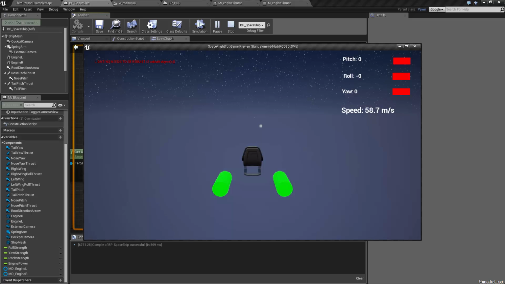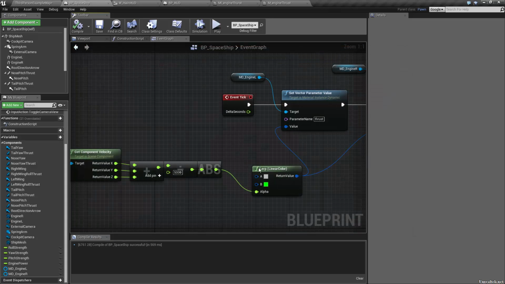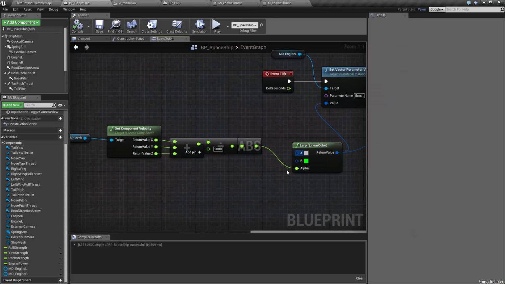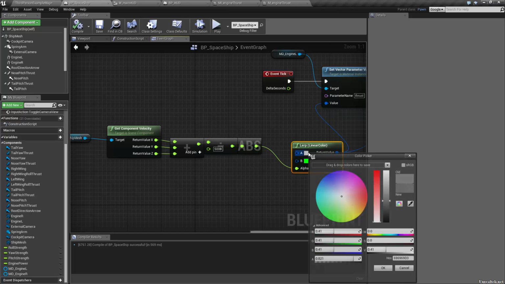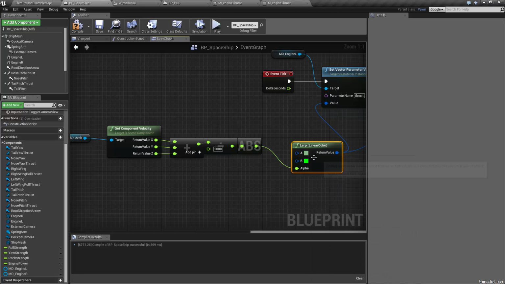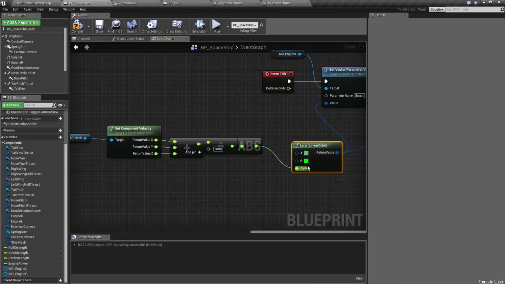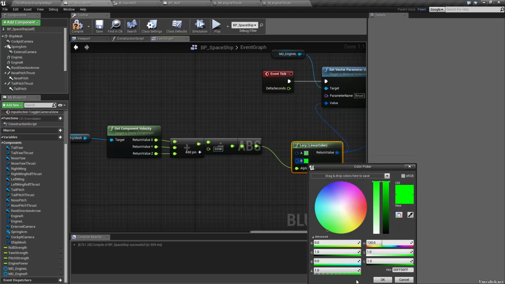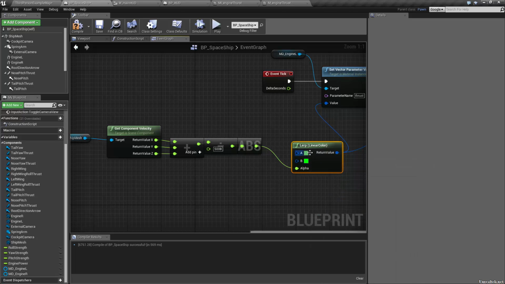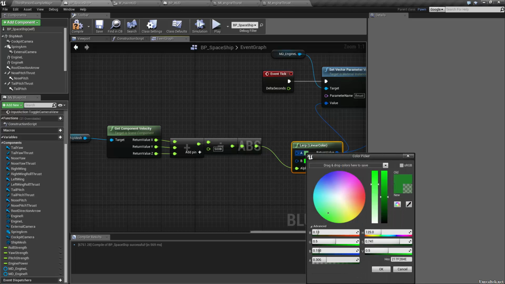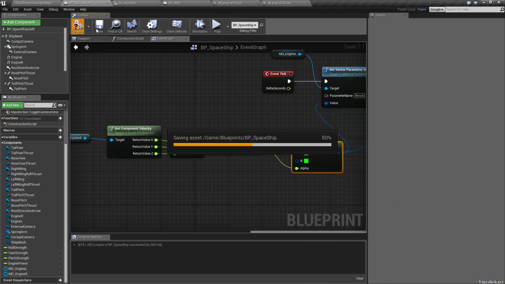We do have the unfortunate value that it goes straight back to gray in between. So you could have it between, say, a really light gray, as if they're almost on, or a gray green, sorry, and then to bright green. And you could even turn the alpha down. Actually, that'd be kind of cool. Compile, save, play.